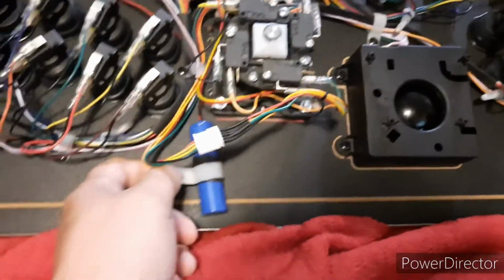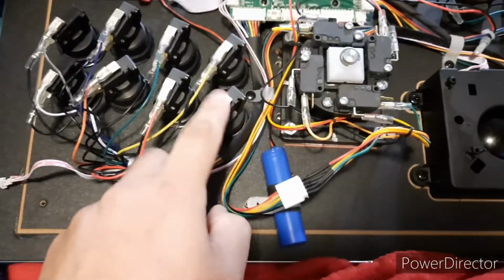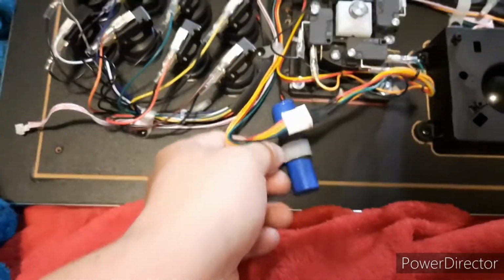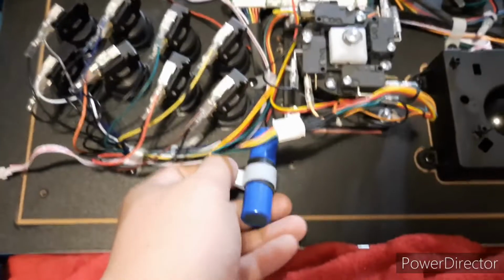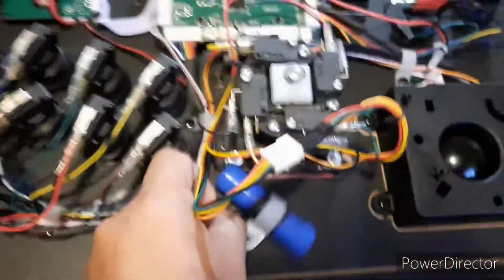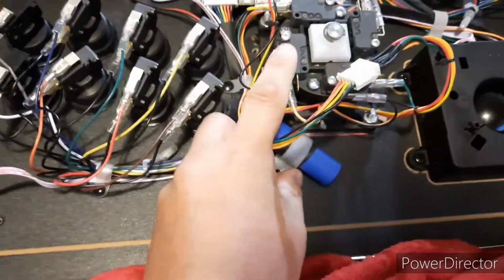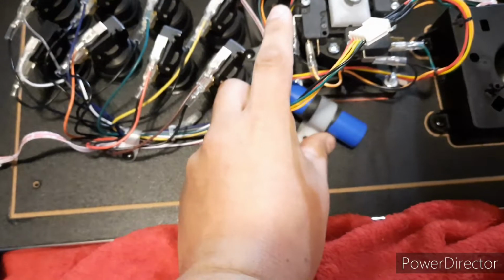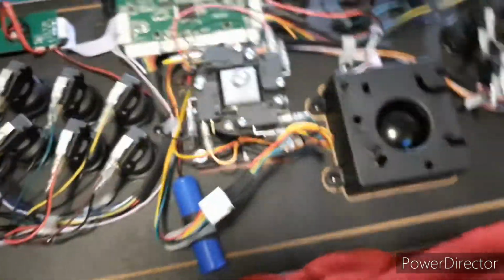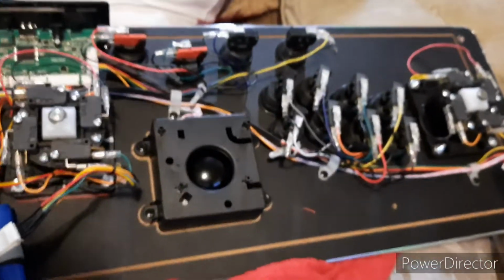You may have to move things a little bit. What I had to do whenever I got these buttons installed was take this battery out. Because it would be right here, and it's just tight enough to where you couldn't get full clearance of this. I'm going to take a screw out, and you're good to go. I haven't had any problems with that being out. And honestly, it's fair enough.